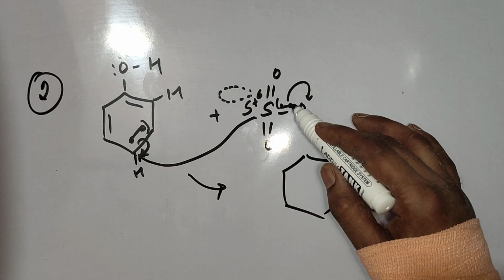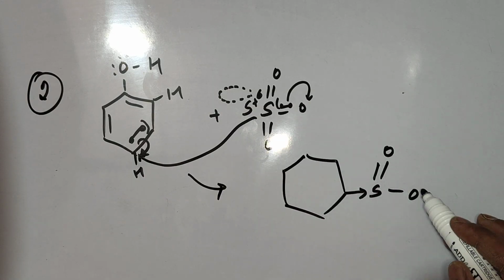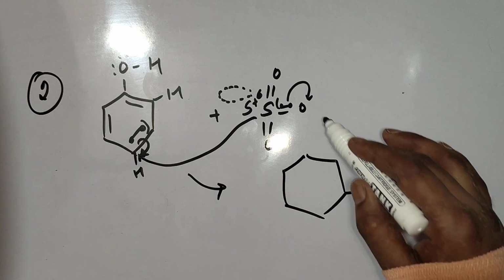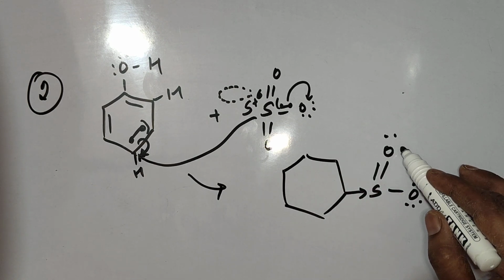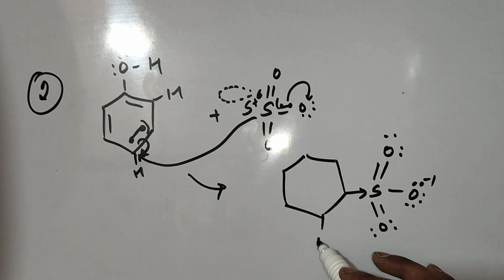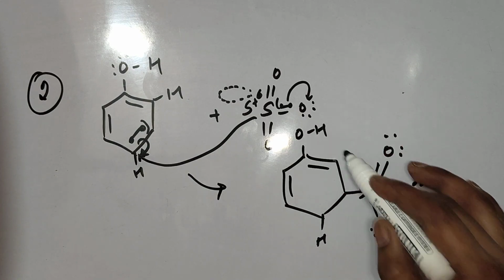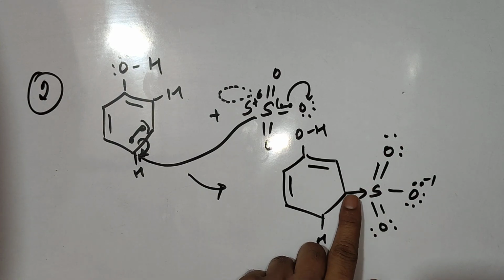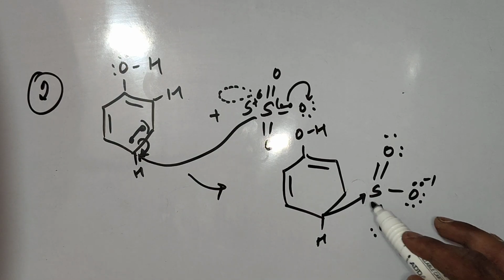And this oxygen, which has broken its bond from sulfur, will get an extra electron, so the negative charge will be there. Already 2 pairs are there, so 2 pairs here. Other oxygens also carry 2 pairs. This will happen. Now, here hydrogen, rest of the molecule as it is. Sorry, I have attacked on meta. This is with para, like this.